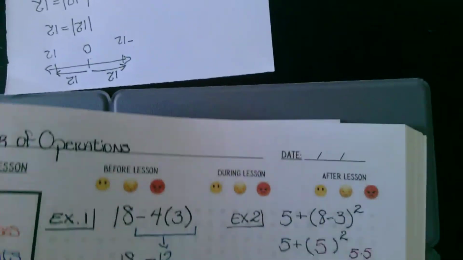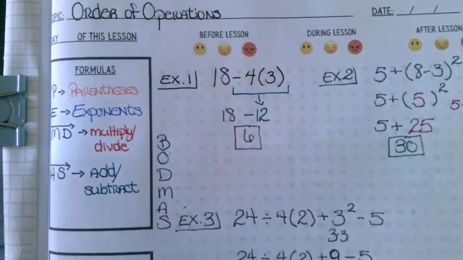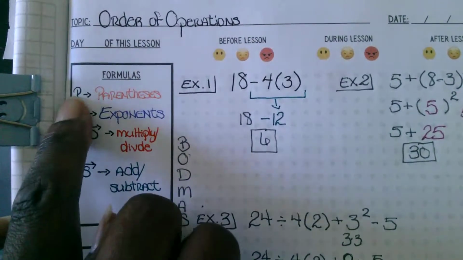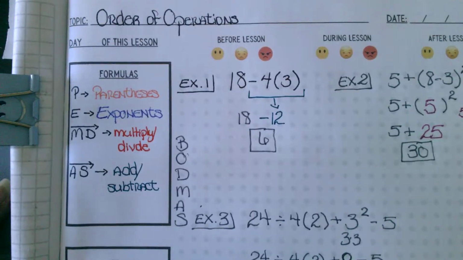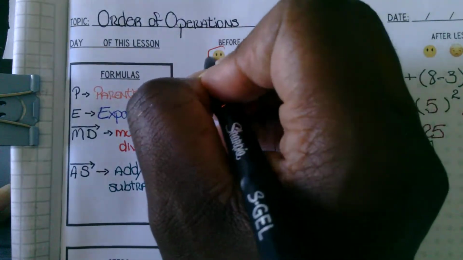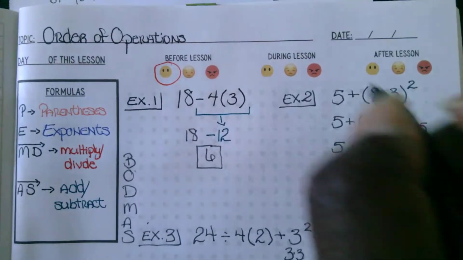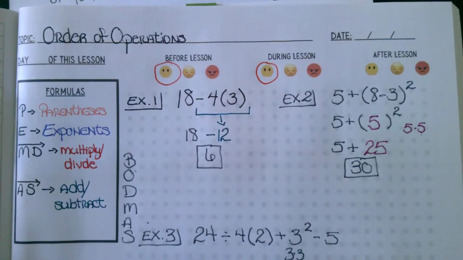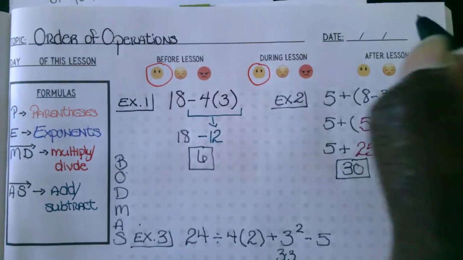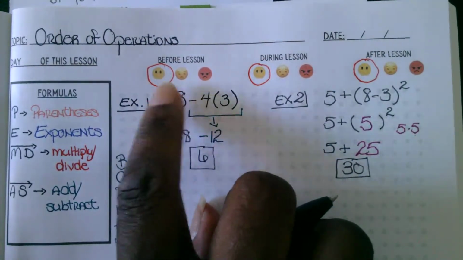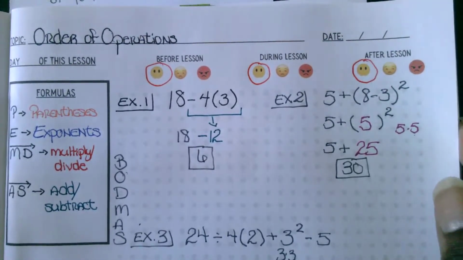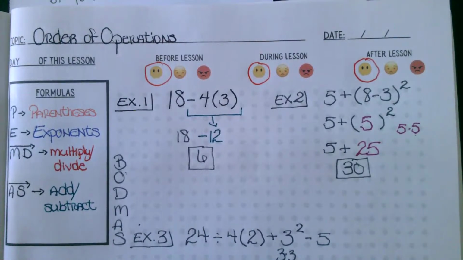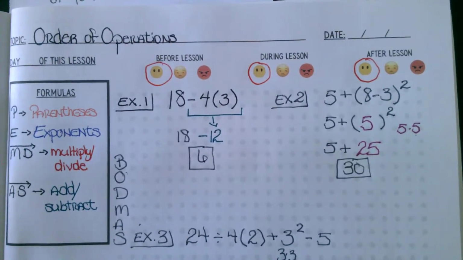Understanding the whole concept, sorry, I'm flipping all over here, understanding that whole concept of please excuse my dear Aunt Sally and breaking these concepts down. Before we started this lesson, I felt pretty good. During the lesson, I felt really good because it felt like everyone's getting it. And now after the lesson, I still feel confident. Now, if you felt like straight reds across, not just because there's math, but if you understand the concept and it grows, you can go ahead and put a comment.